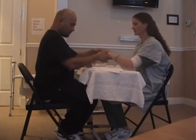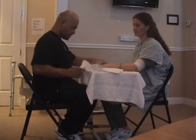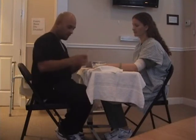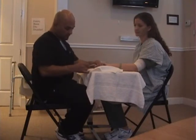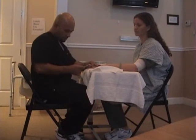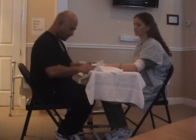Ms. Smith, can I have your hand? I'm going to pat off this excess water here. I'm going to clean under your nails, okay? I promise to be very careful. Go from side to side. Get this all clean for you. Great. Pat off that excess water.